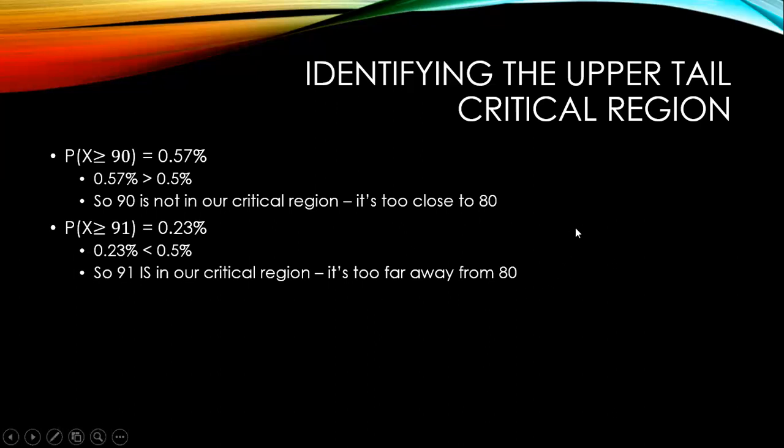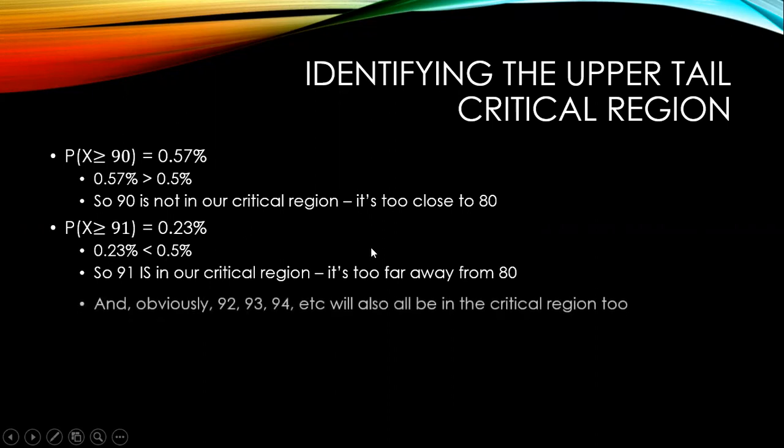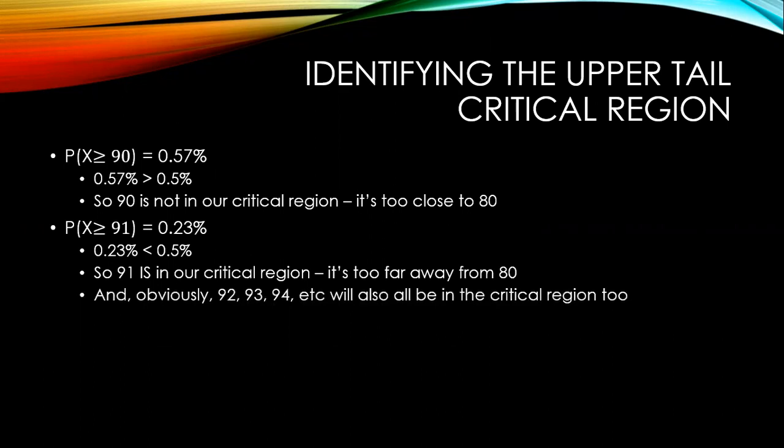Again, null hypothesis: 80% of people in our town have brown eyes. So in a sample of 100 people, you expect 80 brown-eyed people. If we got 90 people in our sample of 100 with brown eyes, it's a little bit too close to 80 because the probability that we get 90 or more people with brown eyes is 0.57%, which is bigger than 0.5%. But 91 people with brown eyes would mean that 91 is a little bit too far away from 80, because the probability of getting 91 or more brown-eyed people is 0.23%. So now we would reject H0 if we had 91 people with brown eyes in the sample.